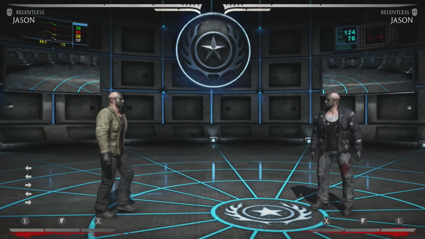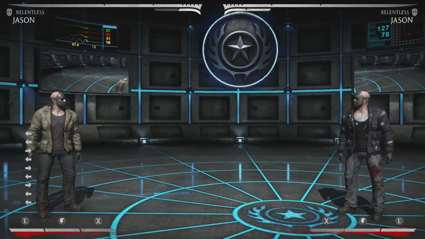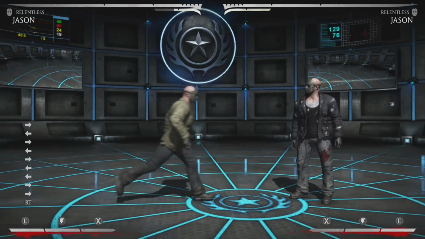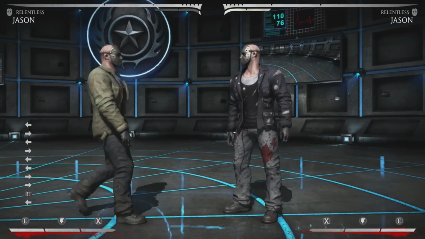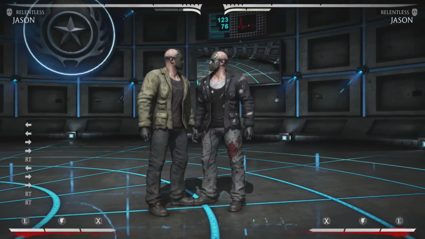His walk speed forward and backward, pretty average, right? Pretty normal. His backdash covers a lot of distance, but there's a lot of recovery on it, right? His run speed also takes a while to pick up, but once he gets going, he's pretty quick. It just has that wind-up time that a lot of the other ones have, where the acceleration on it is a little bit longer.